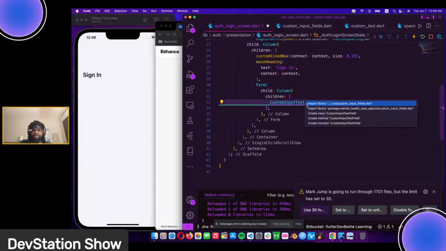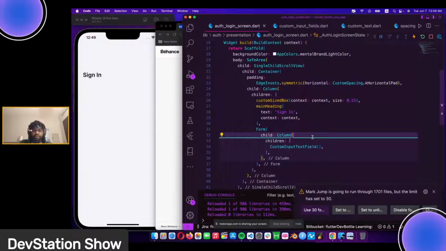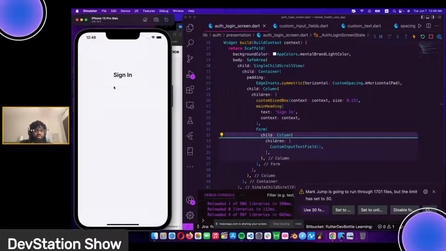Add our custom text field in here, which is what we needed, and then let's save this, and it's working.